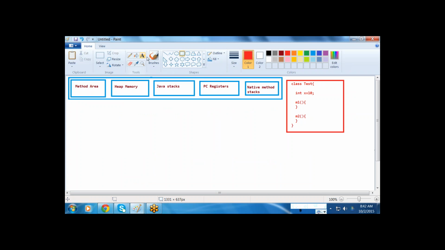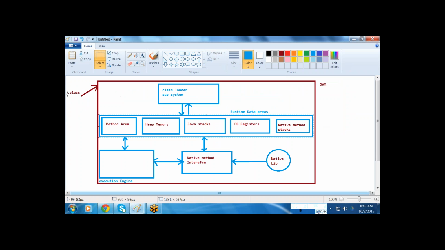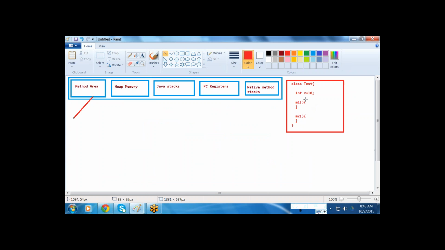Very simple. So this method area will store the class code, variables code, and methods code in the form of bytecode instructions. Coming to the JVM, the JVM will receive the .class file only, not the source code. I'm writing the source code here, but the equivalent bytecode will be stored in the method area. So what will the method area store? The entire class code, variables code, and methods code in the form of bytecode instructions. That's why the name is method area.